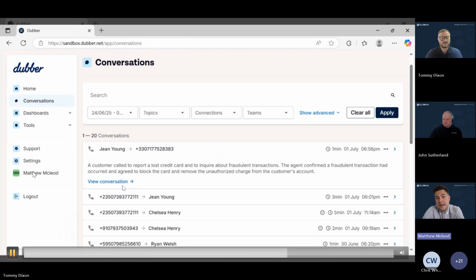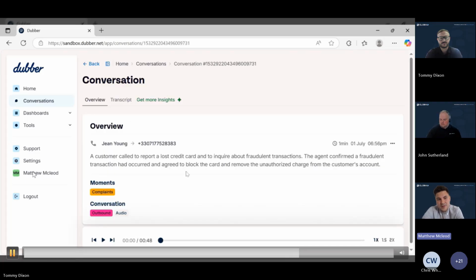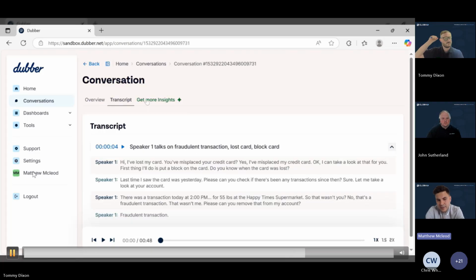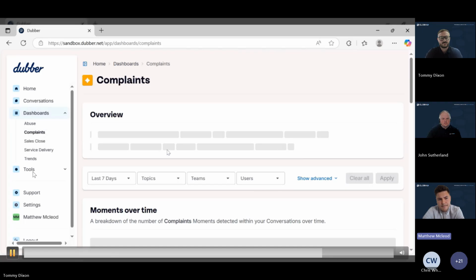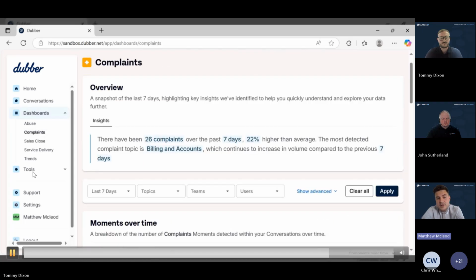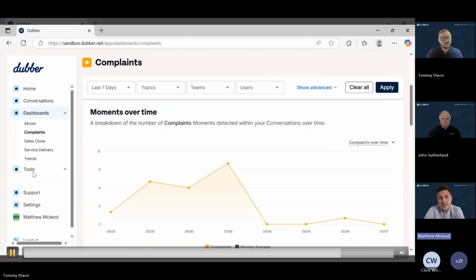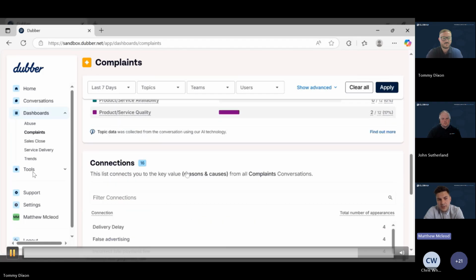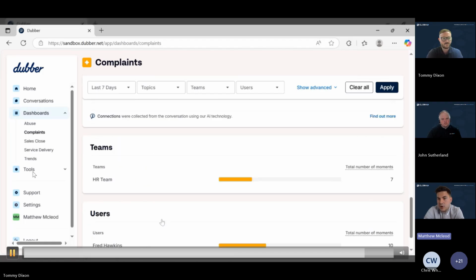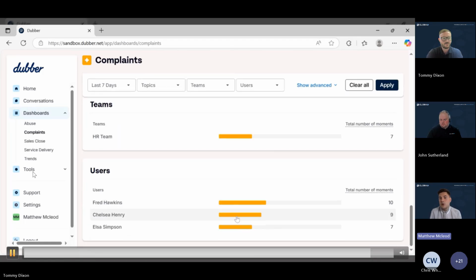That was a bit more of an advanced license I've just shown you here. The lighter license is a bit different. You just get the transcript and the visibility of the call recordings, so you can listen to them and view the summarization. If you wanted to drill into some of the topics, an example here is complaints. It gives you some detail of how many complaints you've had this week compared to last. It will show you what the complaints were about, if there are specific topics. So it really is doing the work for you.